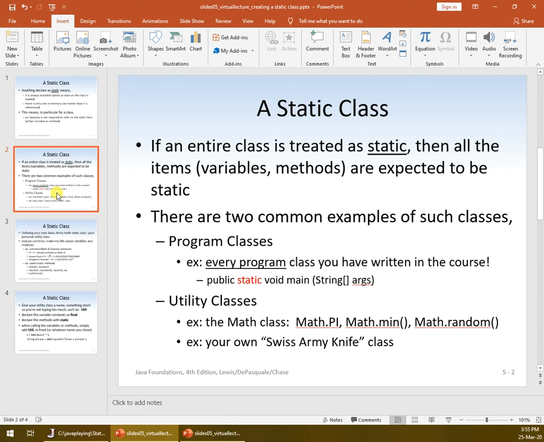99% of the string class, most of it, is dynamic. You need to create a string object in order to use string methods and manipulate strings, except in one circumstance. When you use string.format, if you want to format a piece of data similar to how System.out.printf would work, but instead of displaying it immediately, you would like to store the output, whatever the format happens to be, in a string. So you can use string.format.